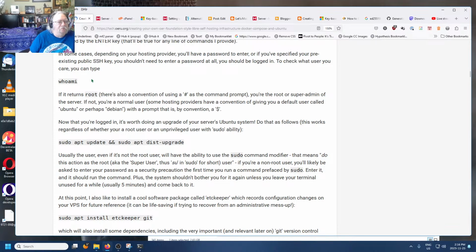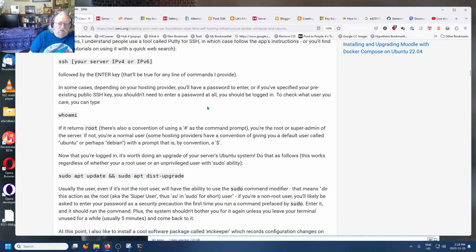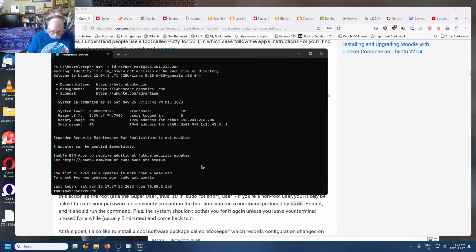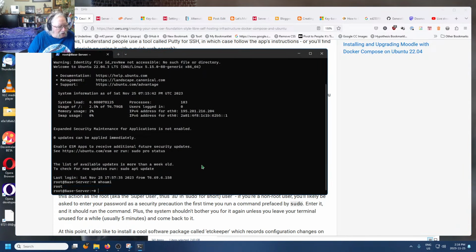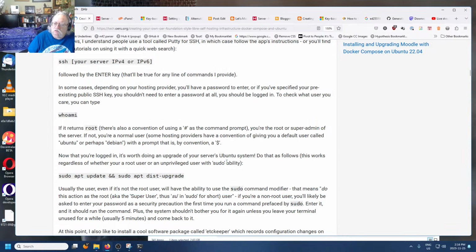So we're here. To check what user you are, type whoami. Who am I? I am root. I am Groot. I am root. Oh, there's an association I had never noticed before.